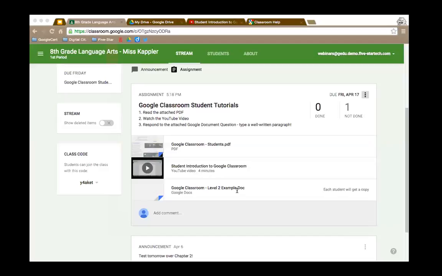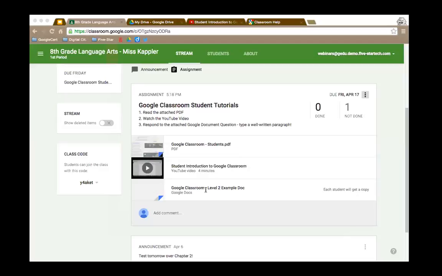Okay. Any other questions about creating an assignment or attaching anything to it before I move on? My Big Campus has the ability to assign individual students within a class. Does Google Classroom have the same capability? Yeah, that's a good question. You can only assign it to an entire class.